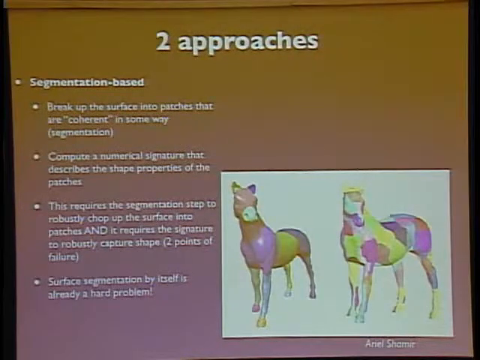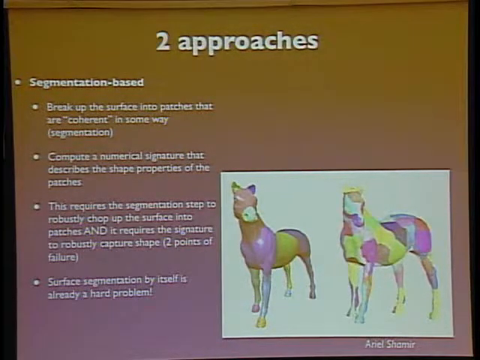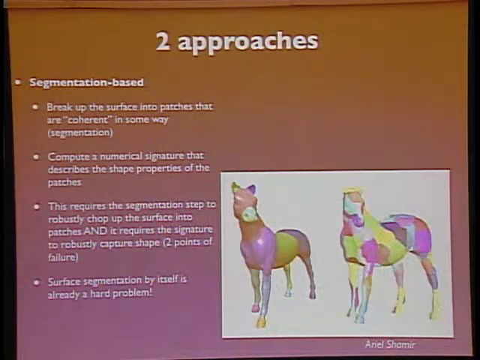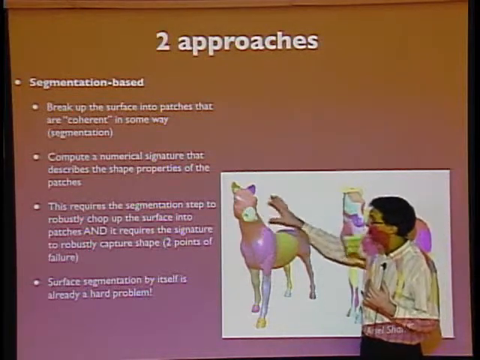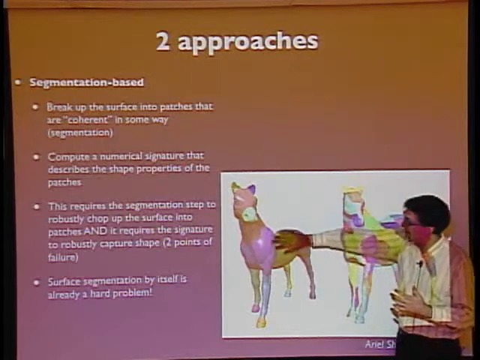So there are two general types of approaches to getting local shape representations for your object of interest. This is kind of your set of recipe slides. To boil it down, you can either chop the surface up into non-overlapping parts, each of which has its own shape representation, or not. In the first case, you have some algorithm that you have developed or appropriated that partitions the surface into non-overlapping chunks. So it takes your entire 3D surface model of a horse and breaks it up, where each color corresponds to one of these chunks. Then you calculate some numerical signature or set of shape characteristics that describes the shape of each one of these patches individually, without any reference to the other ones.